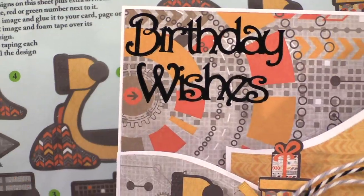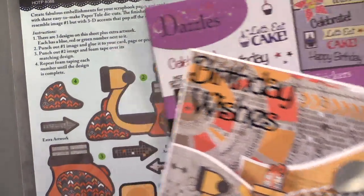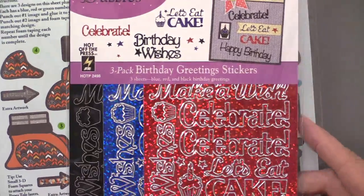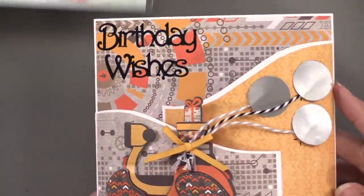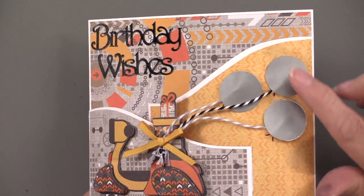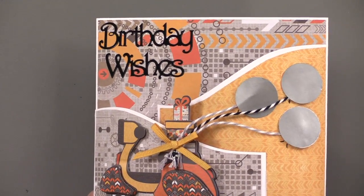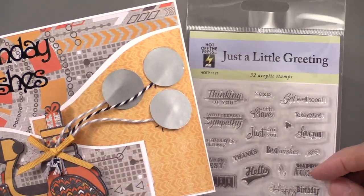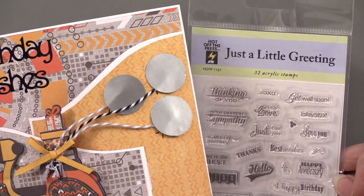Perfect with the birthday wishes. The birthday wishes come from the birthday greeting dazzles. It's a 3-pack, so 3 different finishes. That just works so beautifully. Now underneath these, instead of using the stamps that we're talking about, we went to a favorite, which is the Just a Little Greeting. And they fit under there just perfectly.